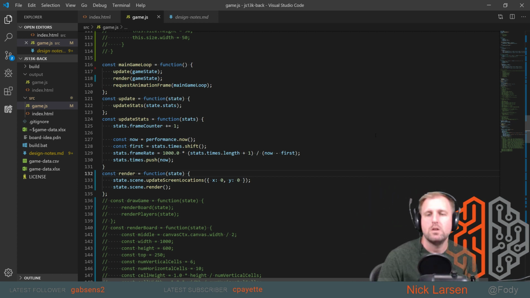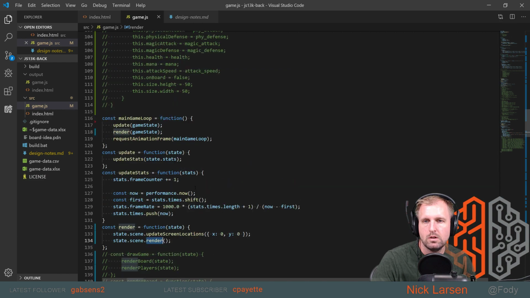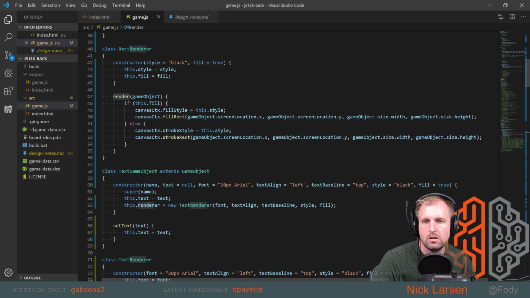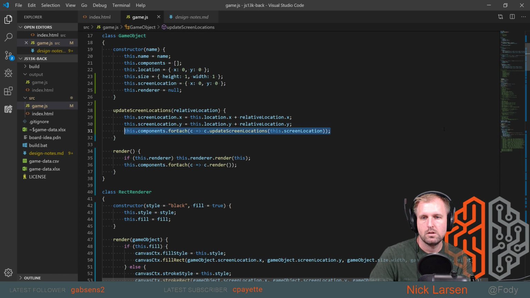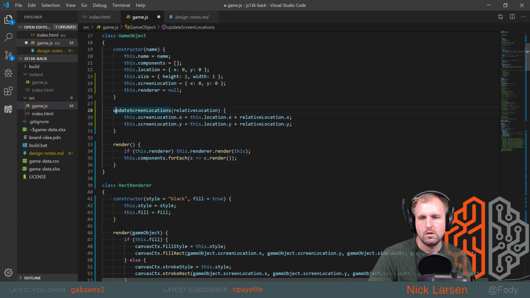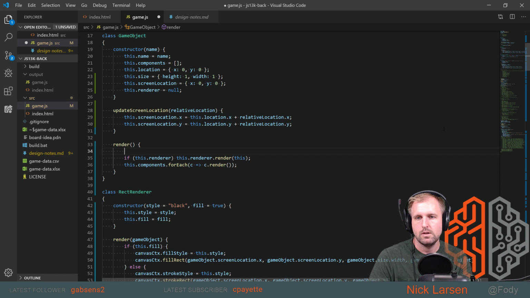Update screen location. I think I probably want to not have this be recursive and call it inside the render loop. Right? Like just have this be, let's just do it like this. Location. And then right here, when we render this, say this dot update screen location.